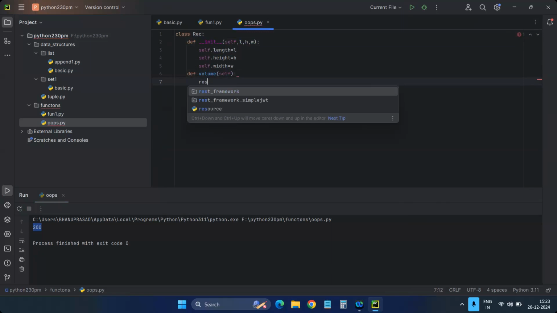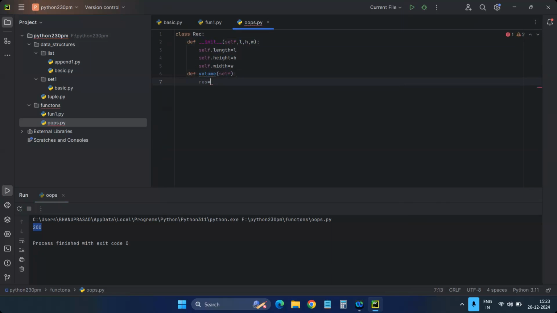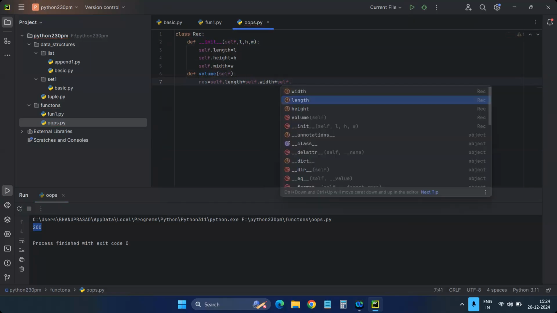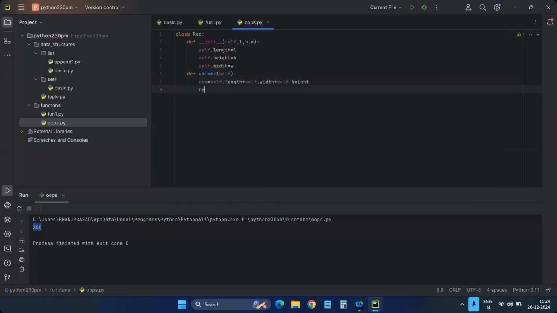That's it, right? Yeah. Self dot length into self dot width into self dot height.